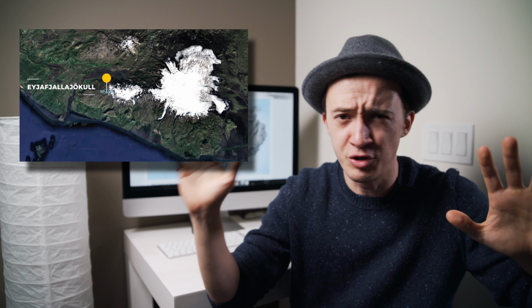volcanic places on Earth. Since 1500 AD, one third of all fresh lava on Earth emerged in Iceland. The most famous volcano in Iceland is very likely the Eyjafjallajökull, which is located here in the south and erupted in 2010 and brought the air traffic between the US and Europe to a complete standstill.